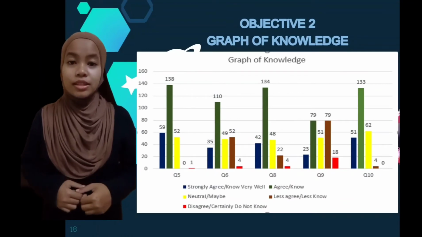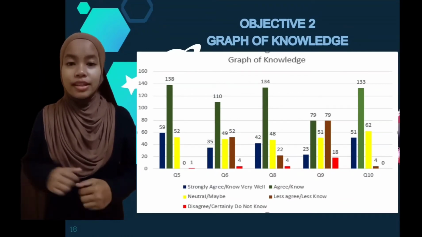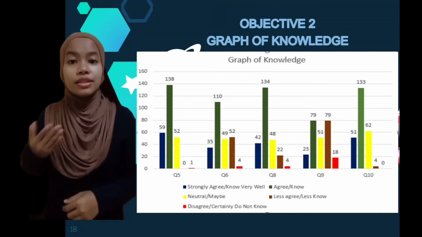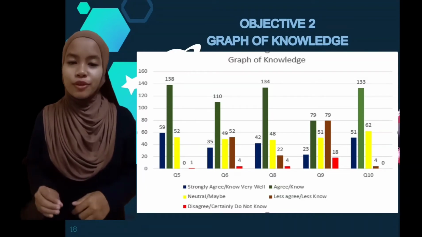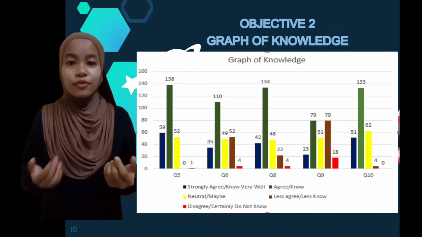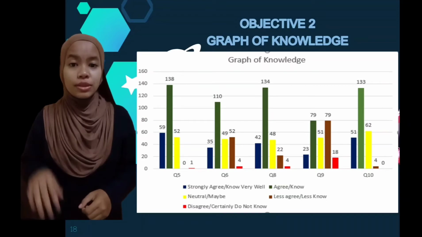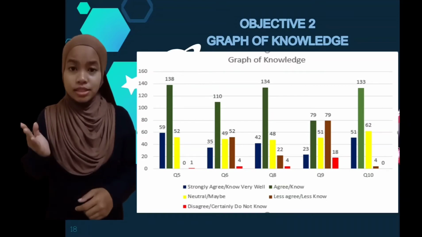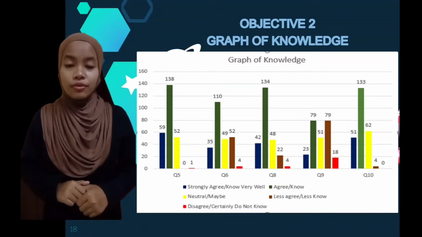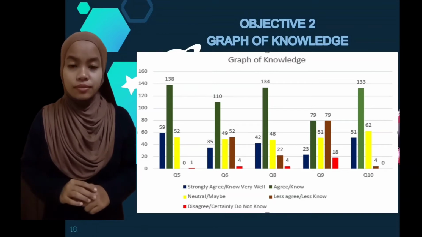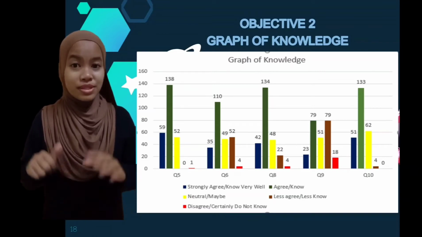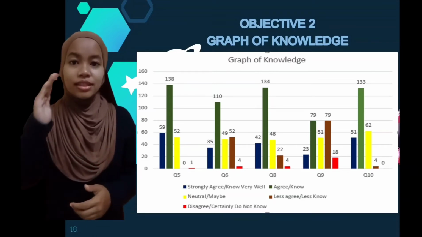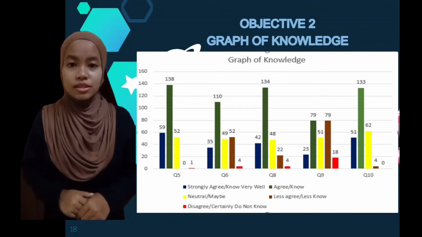This section is about knowledge terms and it contains 5 questions. This term makes the student know how much the respondent knows about food waste and the system of managing food waste. For question number 5, the difference between the highest and the lowest is 54.8%. Next, by referring to question number 6, the difference is 42.4%.